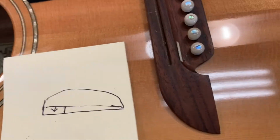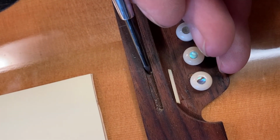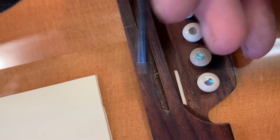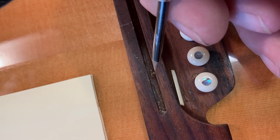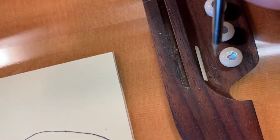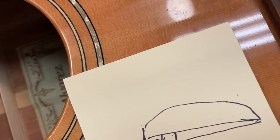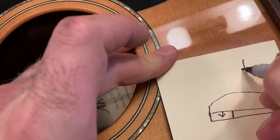If we go over here and we look, do you see this little indentation here that starts about where the tip of my scratch awl is? Kind of riding the edge of it there. And you see how that little angle there kind of matches the angle over here of this shim? That is because that is a dent that has been pushed into the bottom of that saddle slot, straight into the wood in the very shape of this shim that was in there. And so basically what's going to happen now when we go to do this properly is that we're now dealing with a saddle slot that looks something like this.